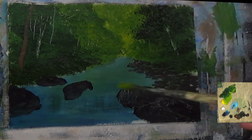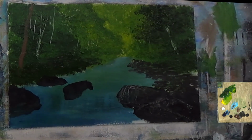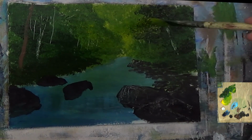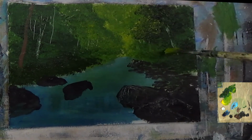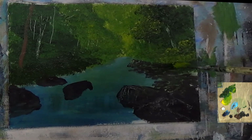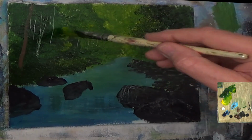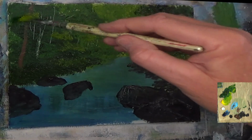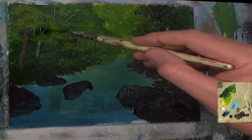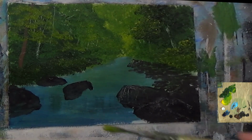I don't know what it looks like to you. I apologize if it doesn't look right, but if it doesn't, it doesn't. In my eyes, literally. Let's put some yellow. There, like this. Put some tree shapes in, just branch bushes. Yes, bushes basically. Bushes on sticks. That's all they are. What are leaves? Bushes on sticks.